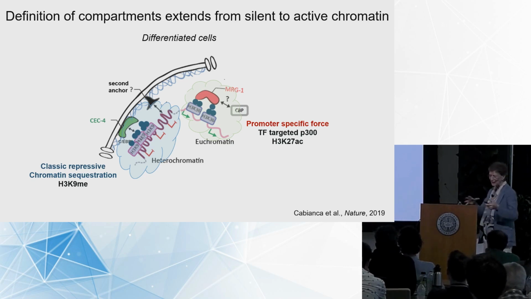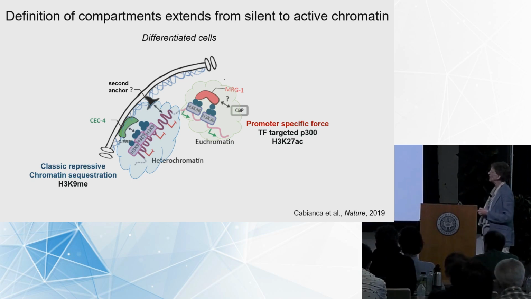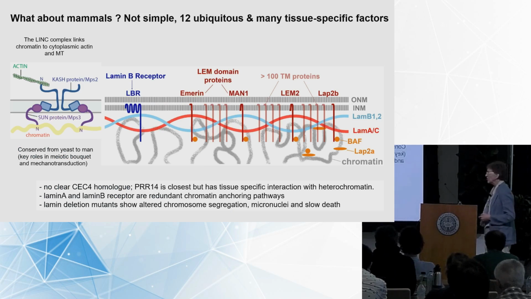And you who study enhancer and promoter interactions, of course, that must ring a bell. But interestingly, it's very important to keep those activating enzymes sequestered away from the periphery in order for silent chromatin to be tethered. So how does this play out in mammalian cells? I only have one slide because it's complicated.